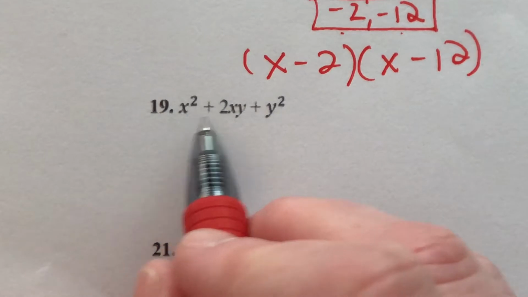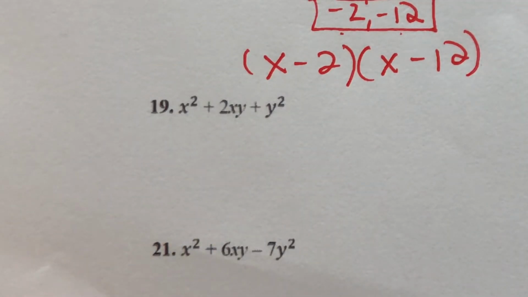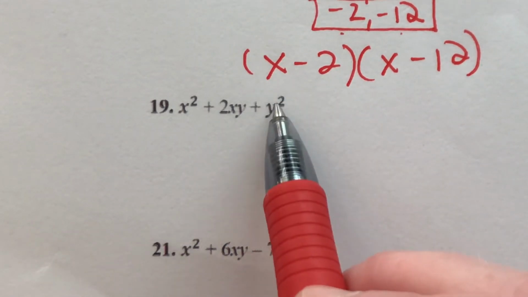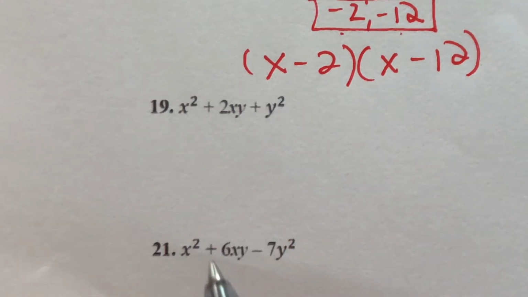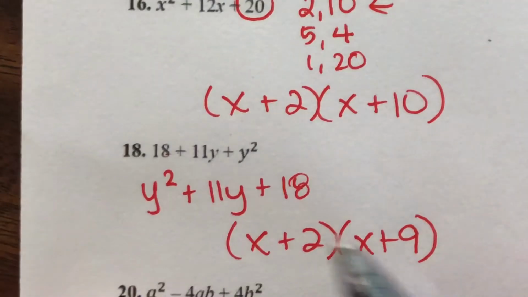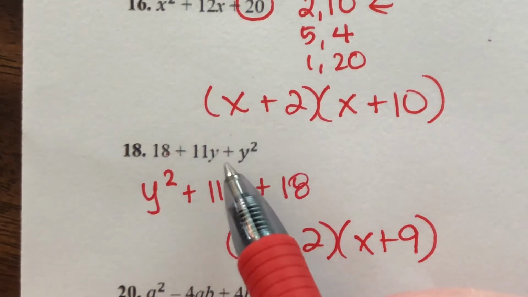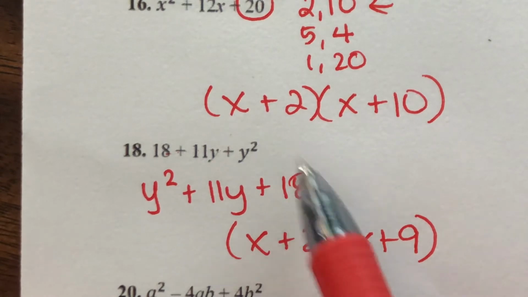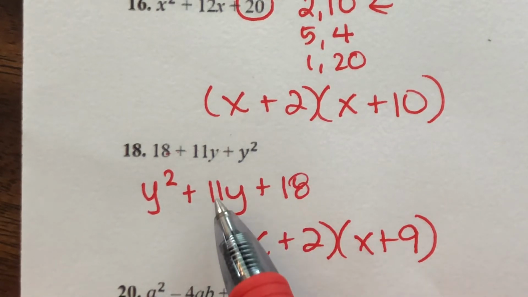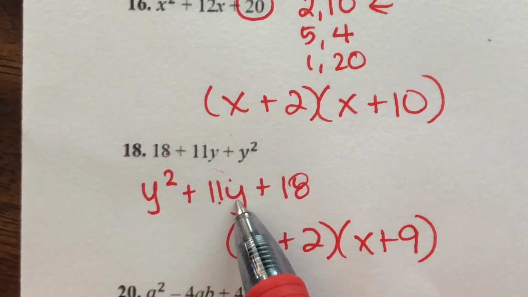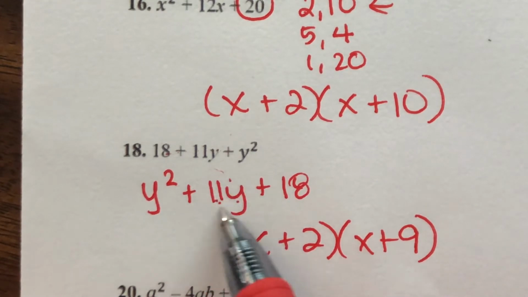All right, for this one, what are the factors of y squared that add up to 2 times x times y? Okay, well, remember, whenever we're looking at these kinds of problems, we take the two numbers that multiply to get this number and add up to get this number, the number in front of our variable, right? We don't count the variable in this middle term. We only count the leading coefficient.